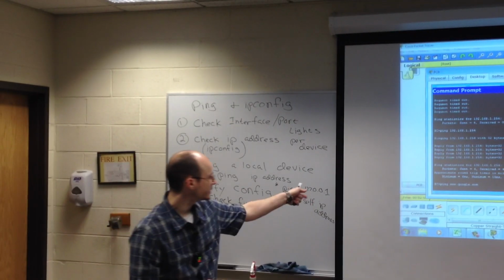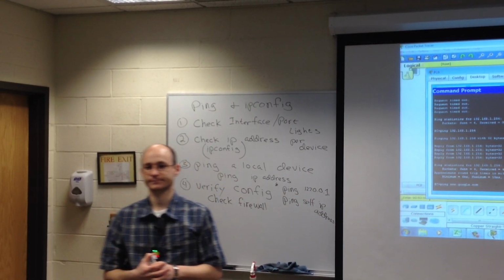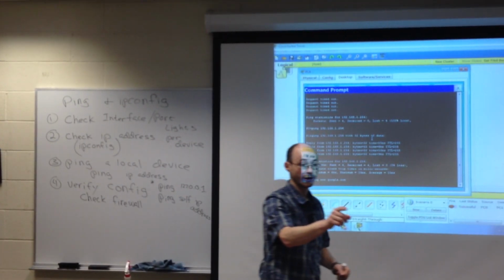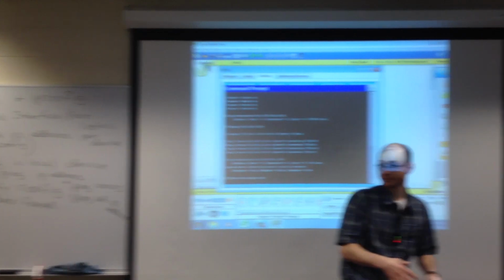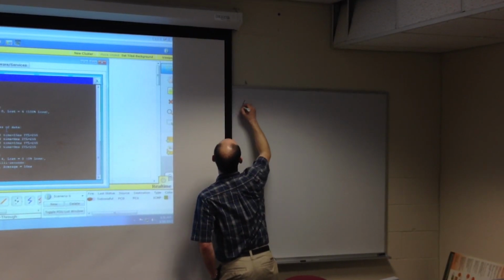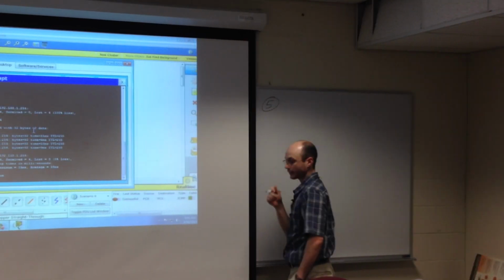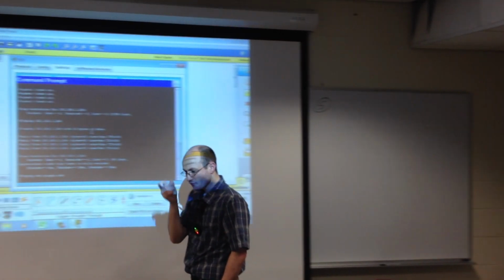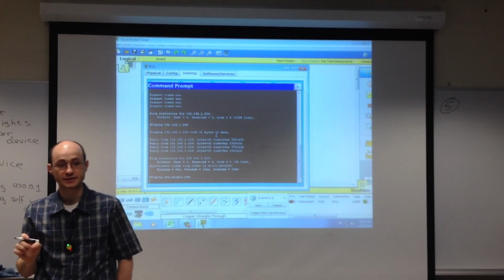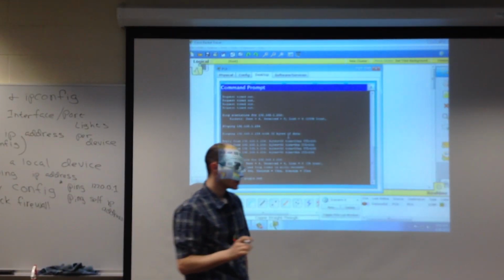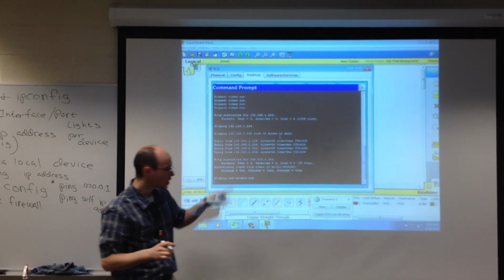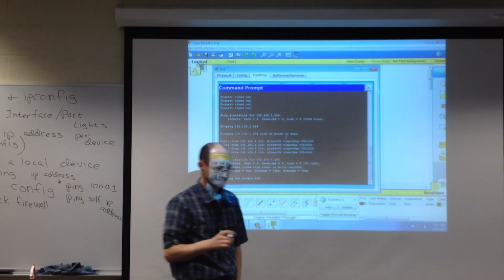What makes this ping different than the other pings? Yeah, it's not in my local area network. So now I've got a whole other set of things to check for. First of all, I pinged not an IP address, but a domain, correct? The first thing this should have done is taken that domain name and converted it into an IP address.